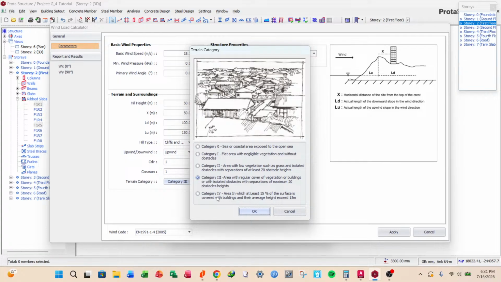Then category 4 is an area in which at least 15% of the surface is covered with buildings.